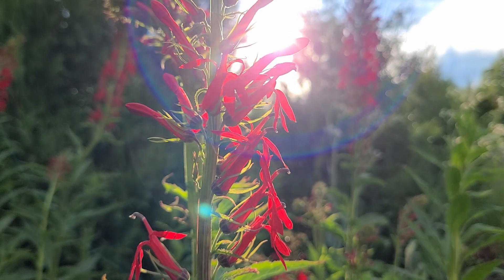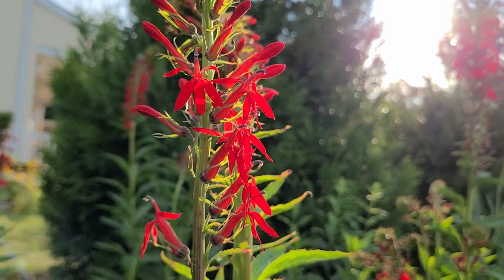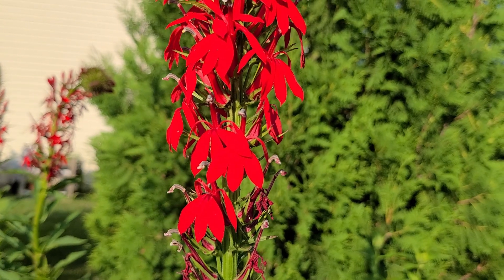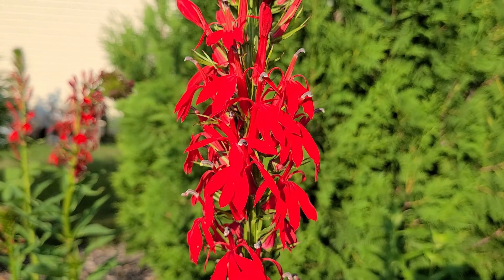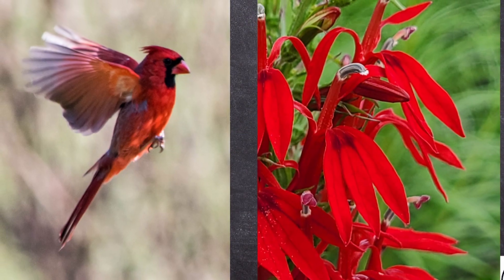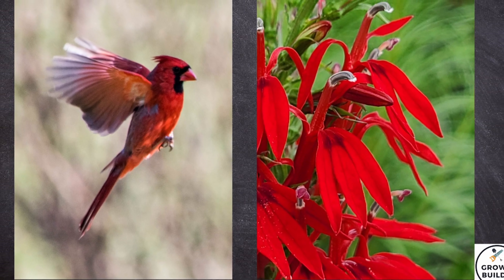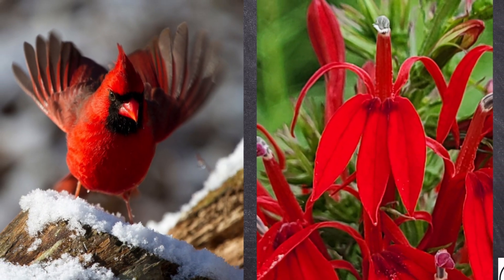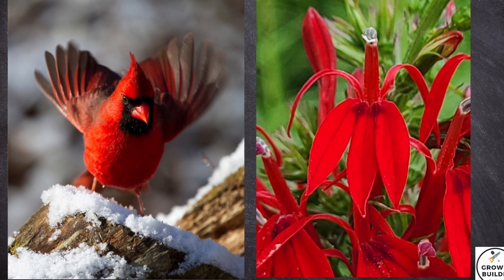The central stalk will terminate into a spike that produces numerous flowers arranged in a raceme. The flowers are held at upward angles, which probably means more nectar can be held in the reservoir — though that's just based on observation and a good guess. This flower really does resemble a cardinal: the corolla is standing tall and then curling downwards, where the tip is black and gray, similar to a cardinal's eye. It will be flanked by two lateral lobes that hang down almost like wings, and then the lower lip with three lobes could resemble tail feathers.